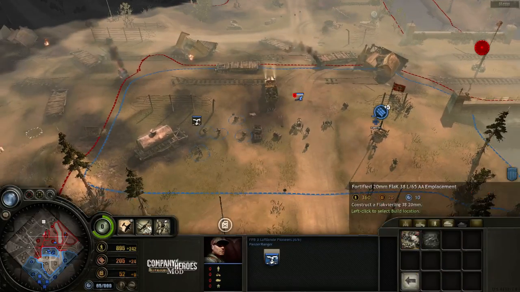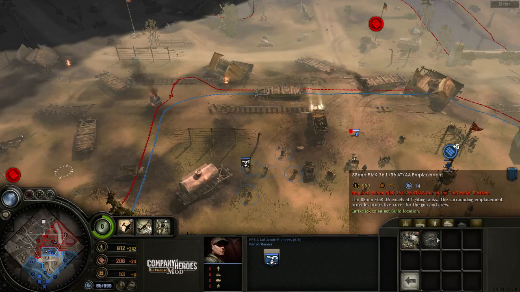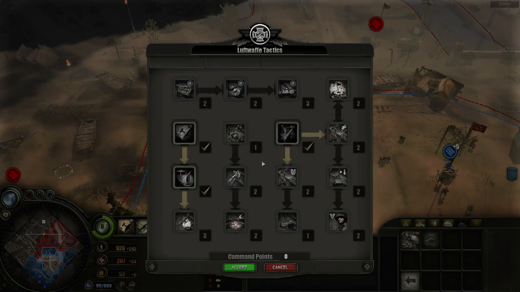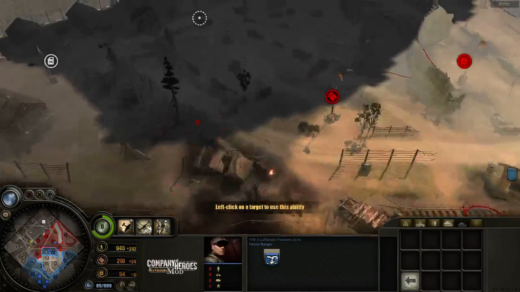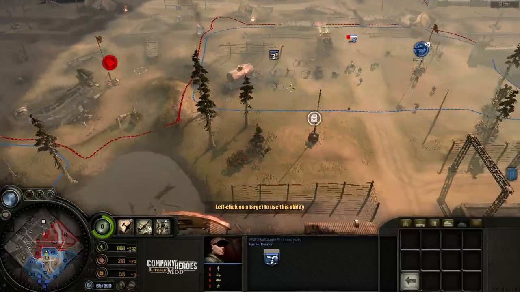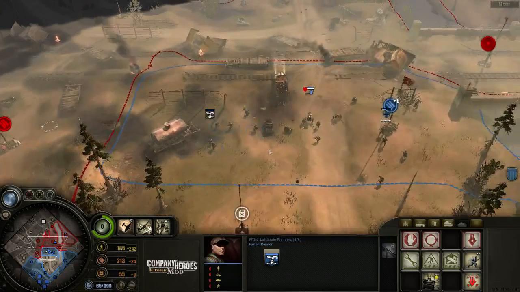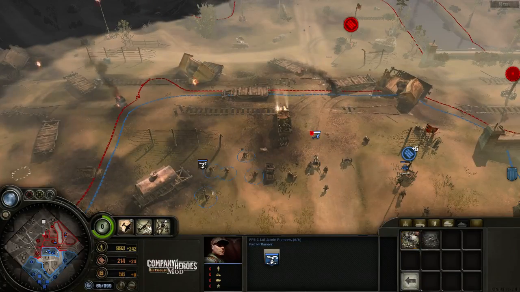So as you can see here, I can build a 20mm fortification here, but I can't build the 88 because I still need this upgrade here, which I'm trying to acquire as well. If we take a look at where we can drop these paratroopers, you can see I can't drop them anywhere except in controlled areas. So you need a controlled area to drop them down. But once you drop them down, they might be useful for building and placement.